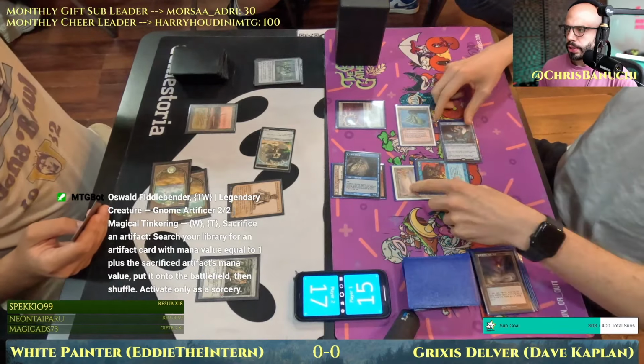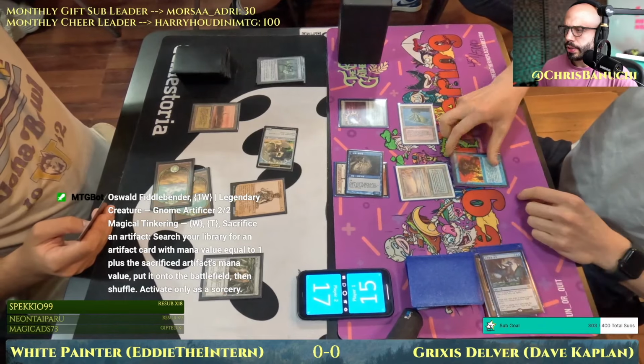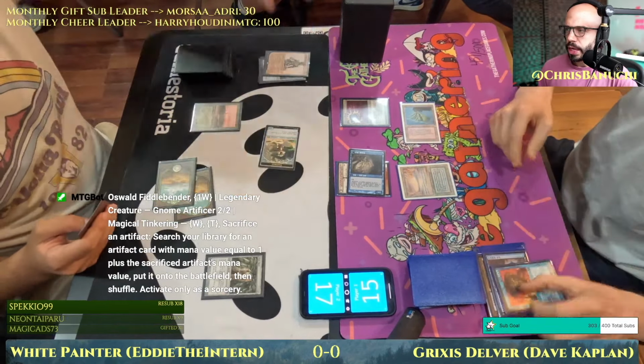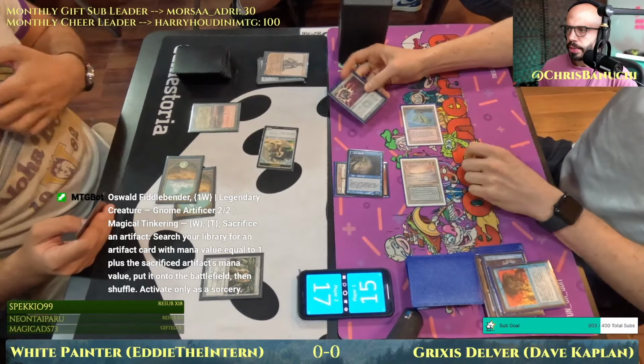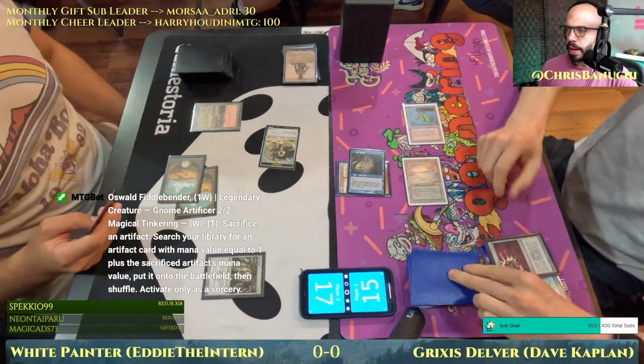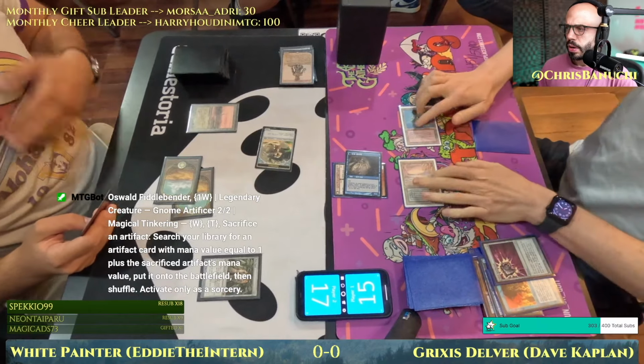Force pitching Murktide. So there was a Murktide in hand. Eddie managed to prevent it, I guess, but Oswald Fiddlebender is countered. That Murktide did some damage after all, I guess. All right, now Spellbomb pops. Draw a card.